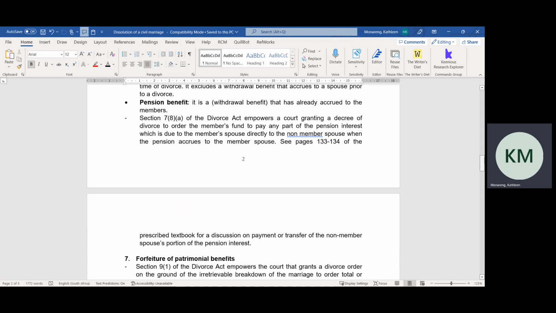Please know that the non-member has a choice of saying, I want the money to be paid directly into my bank account, or the money to be transferred to another pension fund. Please see page 133 to page 134 of the prescribed textbook for a discussion on the payment or transfer of the non-member spouse's portion of the pension interest.